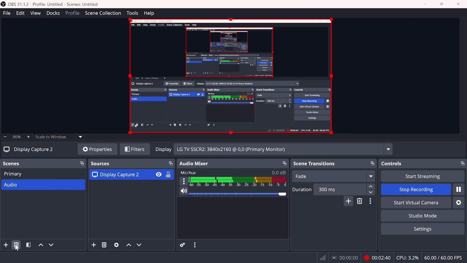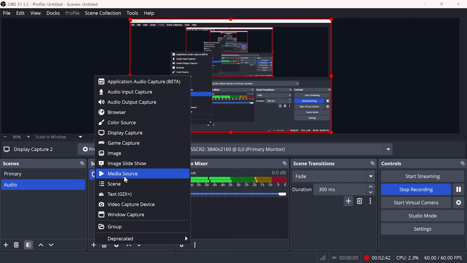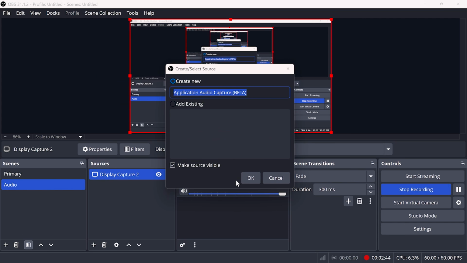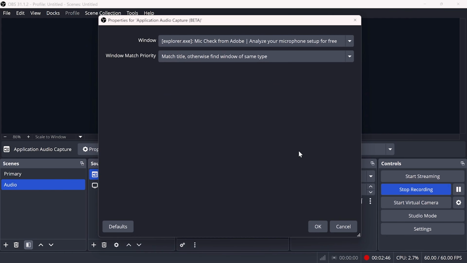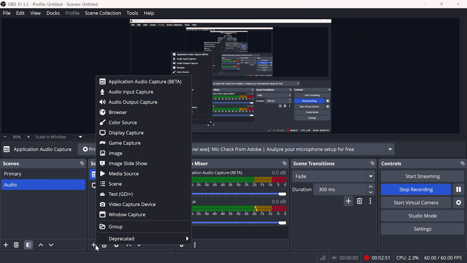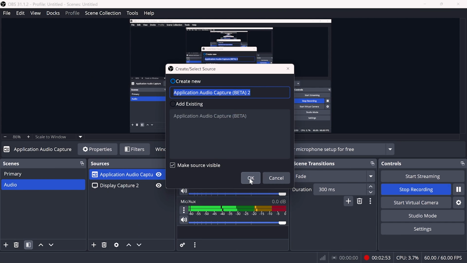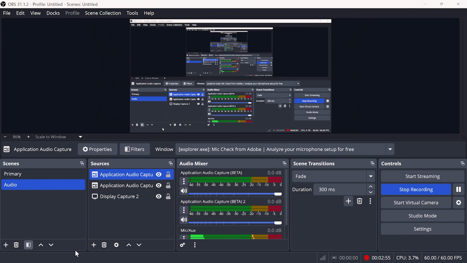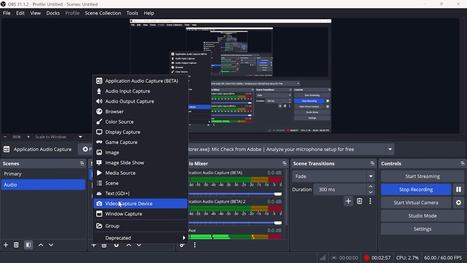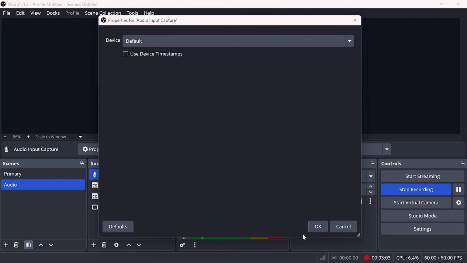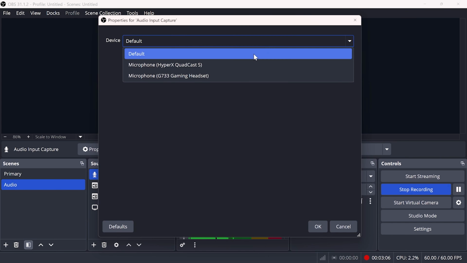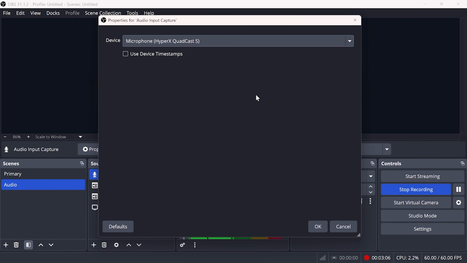Alright, so in audio, I got to add in a few things like application audio capture. Doesn't really matter. I want at least 2 of these, and then I want to have an audio input capture, and I'll make it my HyperX, right?